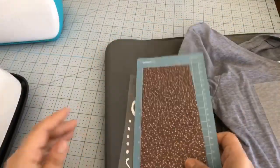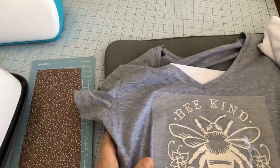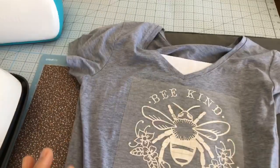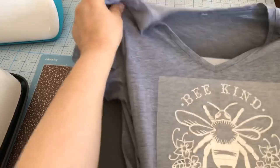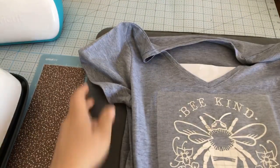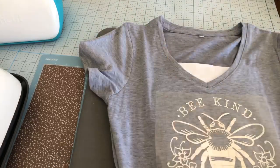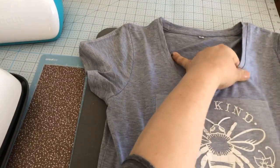To adhere Infusible Ink onto a surface, the surface has to be compatible. Now, Cricut makes and sells their own what they call blanks, and this is one of them. This is a t-shirt, the V-neck in gray, which is really pretty. They have white and they have gray.